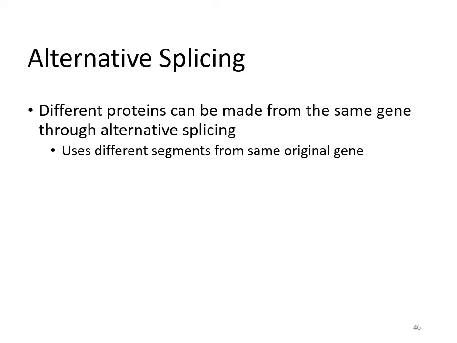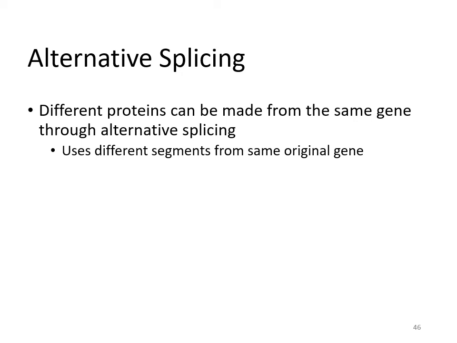So in a perfect world, the spliceosome would detect a single intron, remove that intron, and move on to the next intron. But sometimes the spliceosomes in reality actually make mistakes, and sometimes they cut more or less than they're supposed to. So you end up with a variety of different proteins depending on how the spliceosome cuts out the introns. Which parts of that gene does it end up removing?